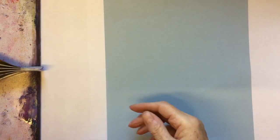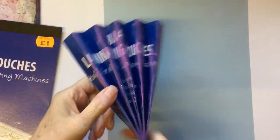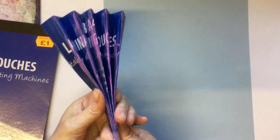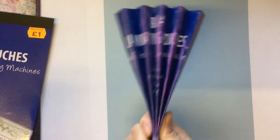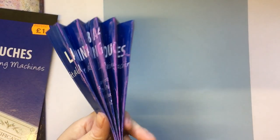I'm going to start with a blue sheet of paper, I think. What I used was just some cardboard packaging, and I made a little fan. I've done this before, and it works well on the jelly plate. If you're jelly printing, you get some lovely effects.